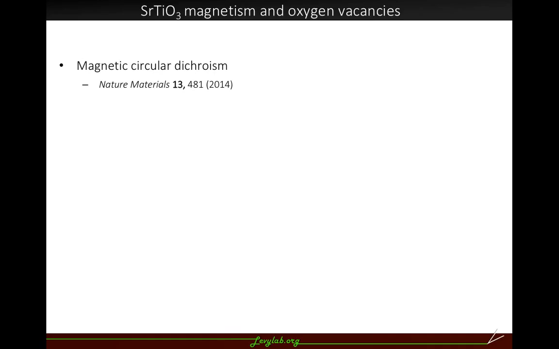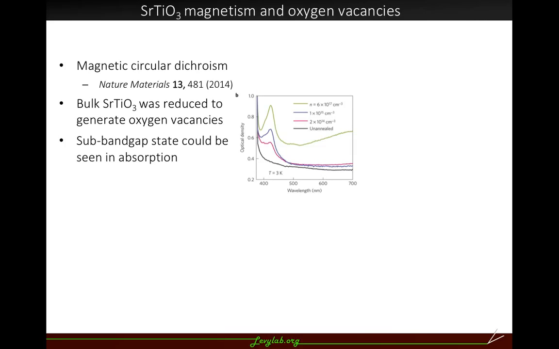An interesting discovery about the interface mechanism is the link between the oxygen vacancy and magnetism in the STO. It was discovered by Dr. Kruger's group in Los Alamos. Basically, they reduced the bulk STO material in a low oxygen pressure environment and created more oxygen vacancies in this way. First, they found that there's an additional absorption peak in the reduced material, and the peak was higher when the oxygen vacancy concentration was higher.